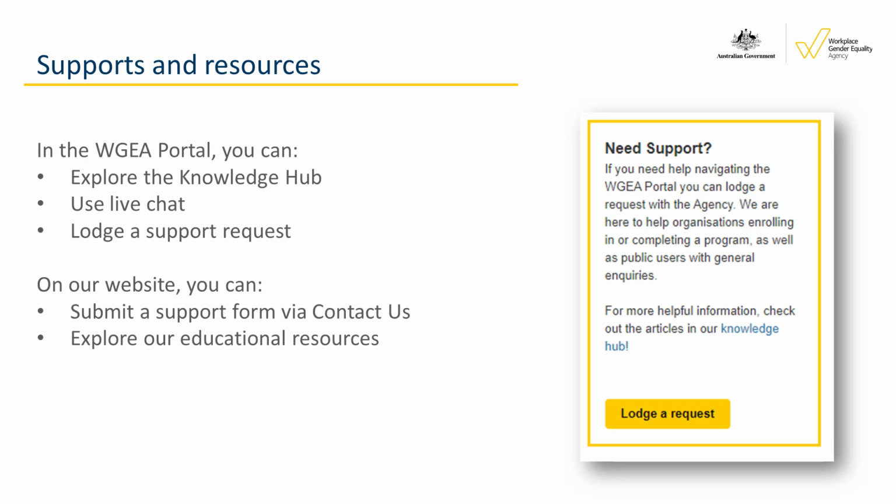To help you complete your report, you can access resources and support from the agency. Firstly, you can explore our Knowledge Hub and select relevant topics for targeted information or search for your questions and keywords in the search bar. If you can't find the answers you need in the Hub, you can also use our live chat function or lodge a support request. You can also visit our website to submit a support form on the Contact Us page or explore our educational guides, tools, and resources.